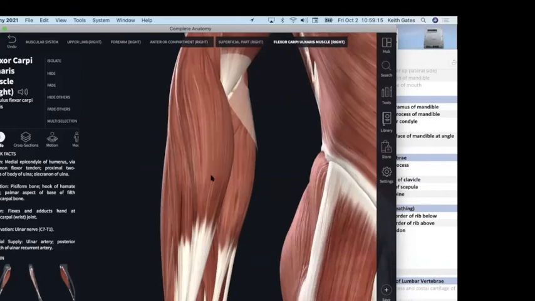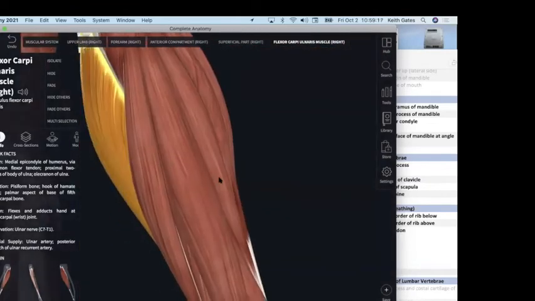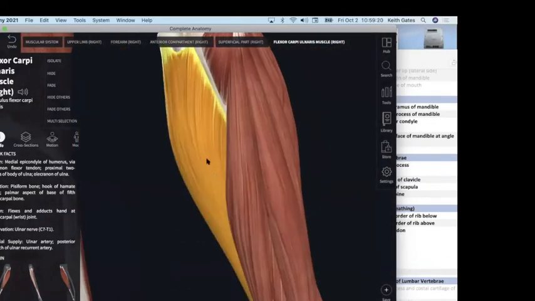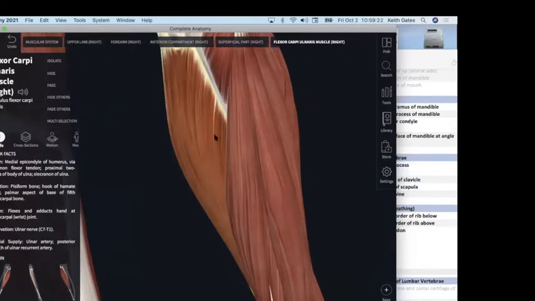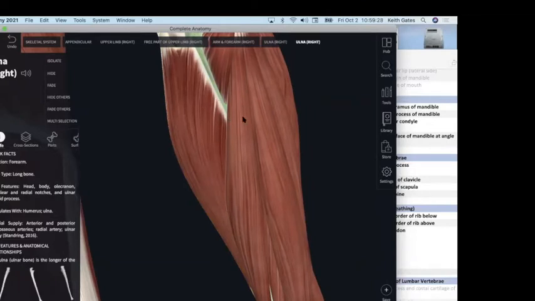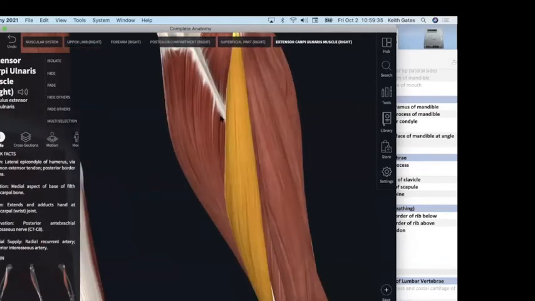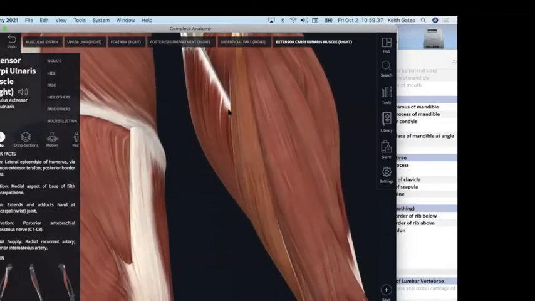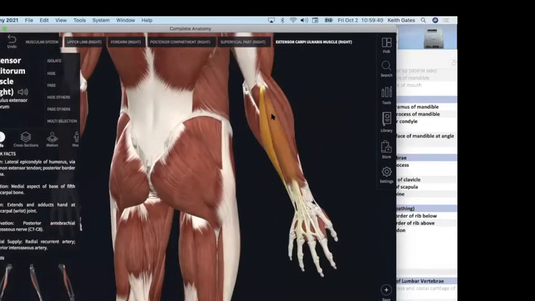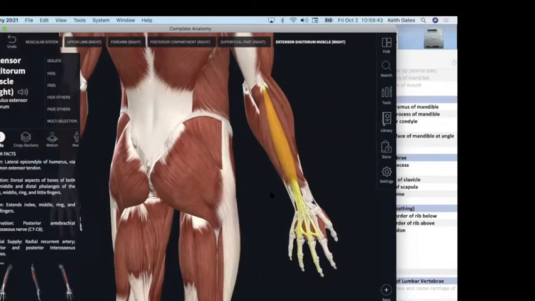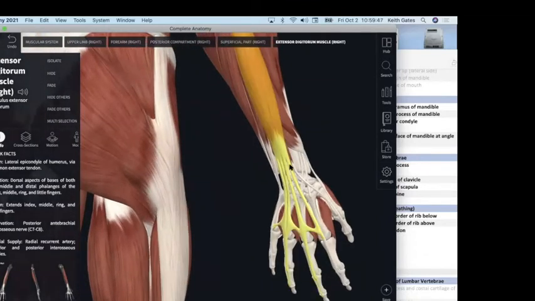And then when you go to the other side, you notice your flexor carpi ulnaris kind of sticks out the posterior side of your muscle, but this is your ulnar bone. On the other side of the ulnar bone is your extensor carpi ulnaris. And so they're right next to each other, one spanning on each side of the bone. And then you've got your extensor digitorum going out to the digits. And again, you can see how the tendons go out to the digits right there.